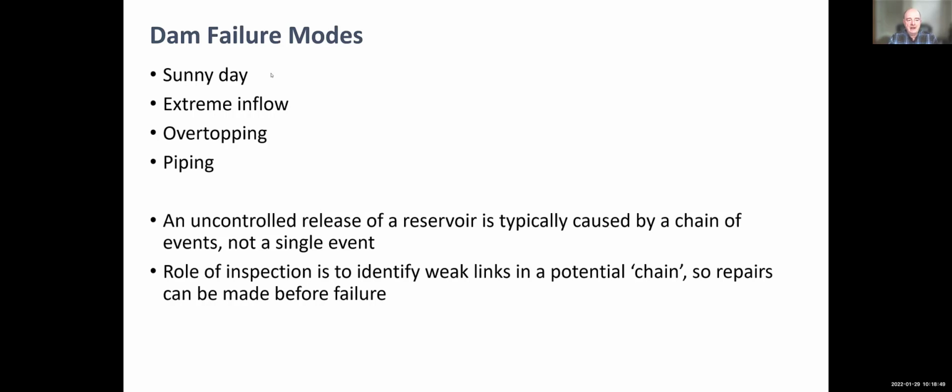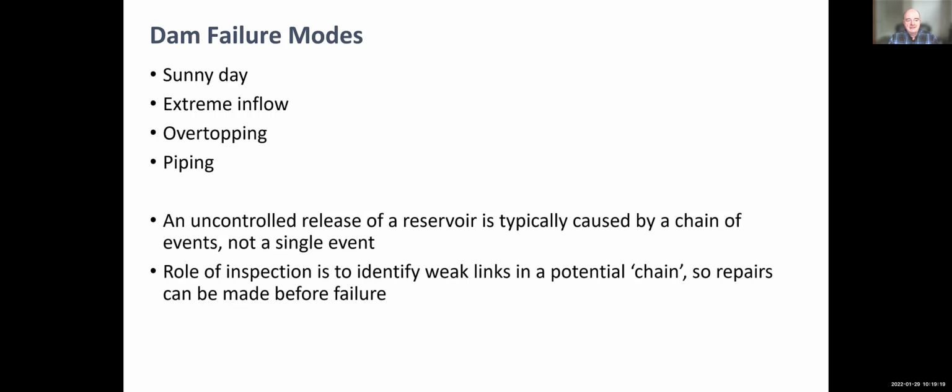Of course, when you have an extreme inflow, such as an atmospheric river that comes in and really fills your watershed up with water, and suddenly your dam is overtopped, that can cause a failure and breaching of the dam. Some dams can handle a little bit of overtopping, and we'll talk about vegetation and its role in helping preserve and protect a dam if you happen to have overtopping.